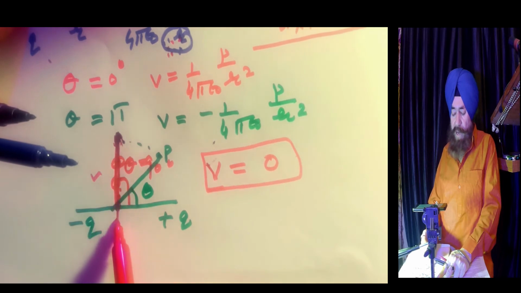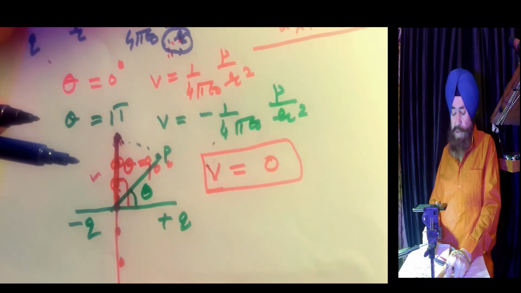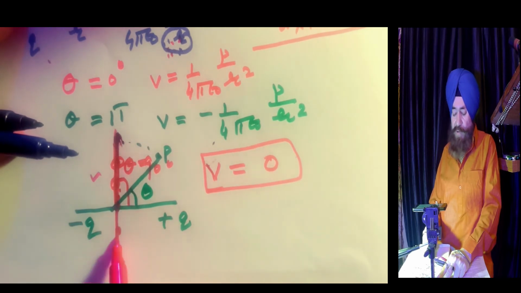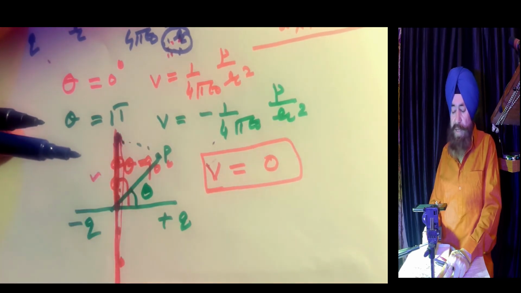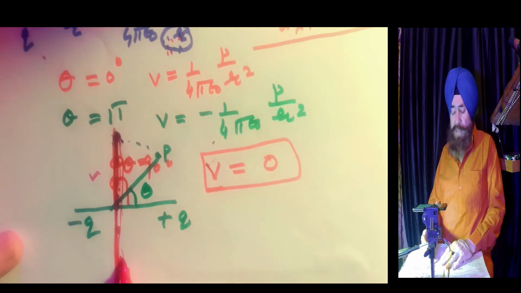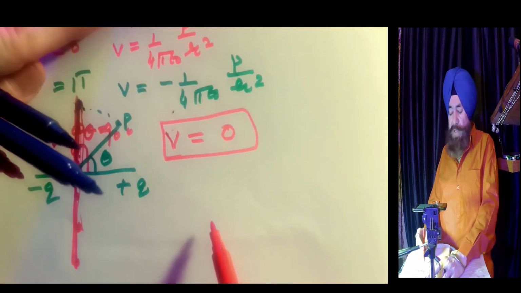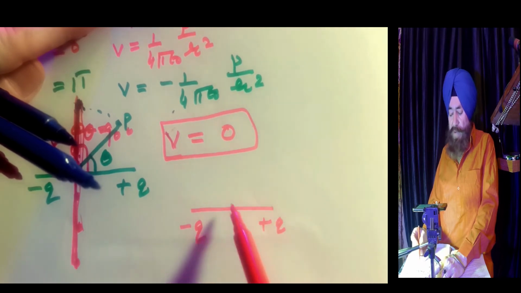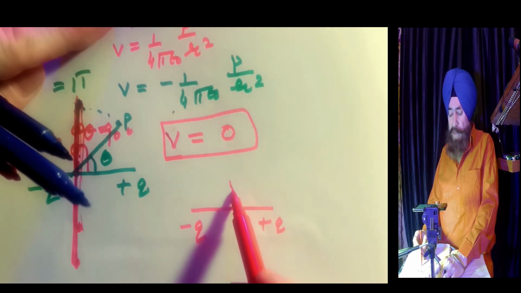So the whole line potential is 0. For potential, this line is called the neutral axis. For the potential, this line is the neutral line because potential is 0. We may think otherwise also. If minus q and plus q, this is an equatorial line and your point is here.